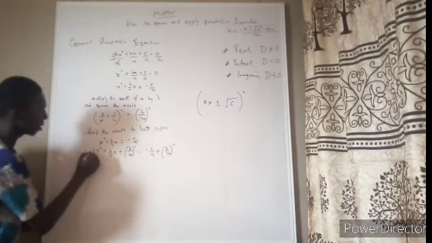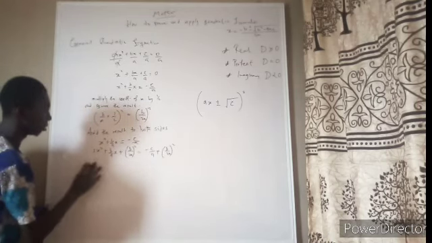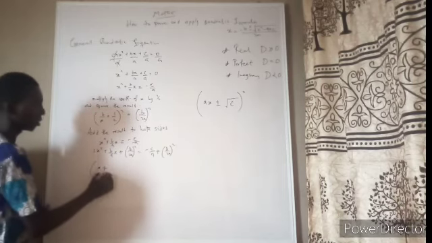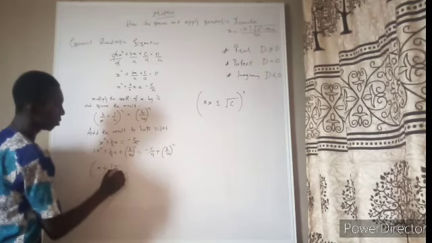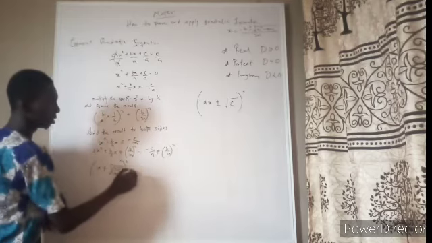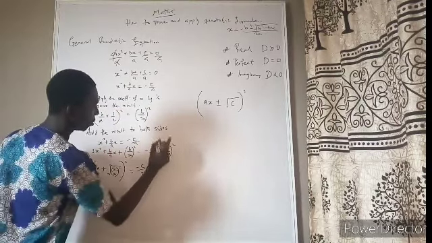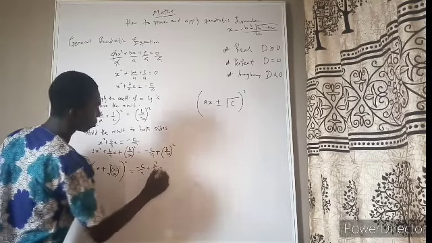What's my a? My a here is 1. So I can now have 1x, which is still x, isn't it? Now my b is positive, so I'll be using plus here, right? What's my c? My c here is b over 2a, all squared. Then everything squared, isn't it? So I can break this down and simplify, plus I'll be having b squared over 2a, all squared.